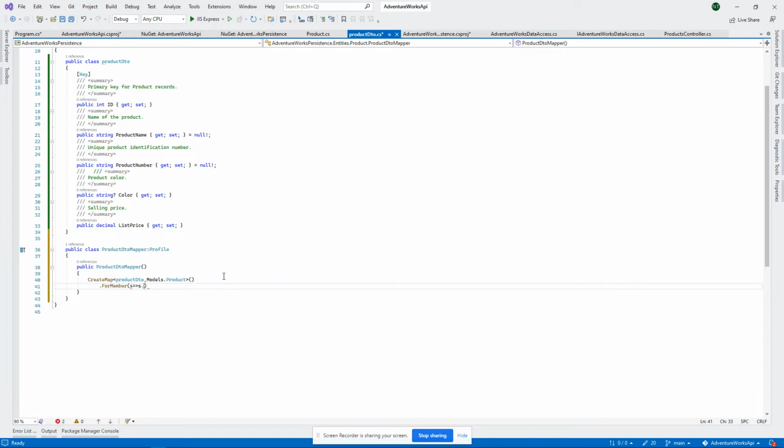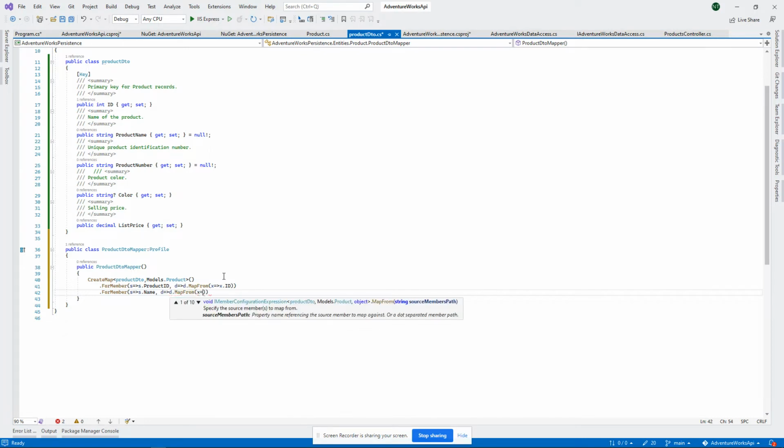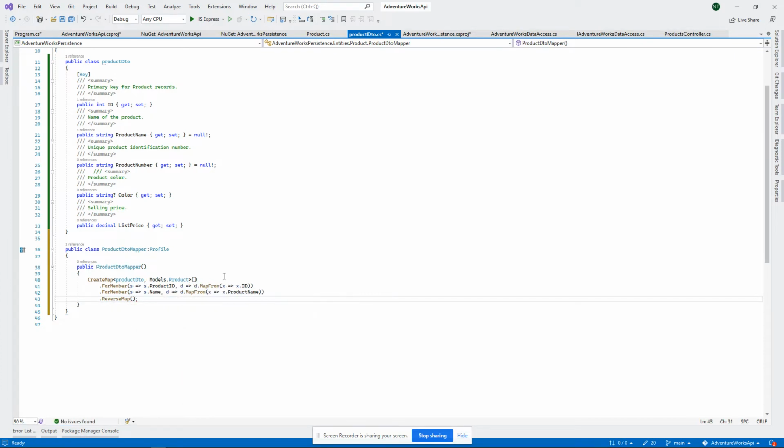So source product ID is equal to destination, d map from ID, for member name, d dot map from product name, and then we're going to use something called ReverseMap so that the mapping happens both sides.